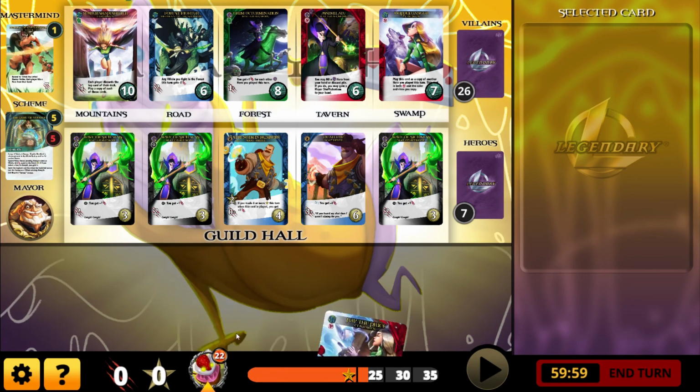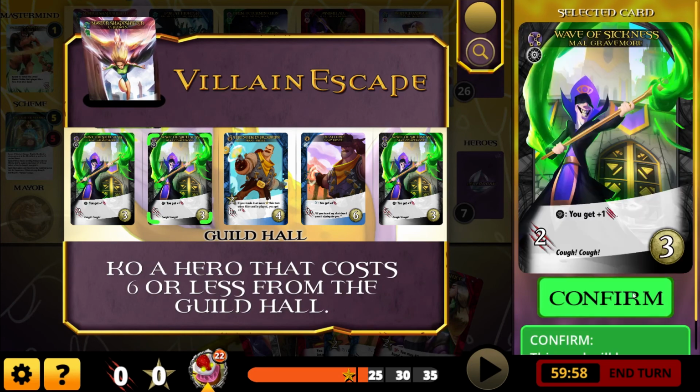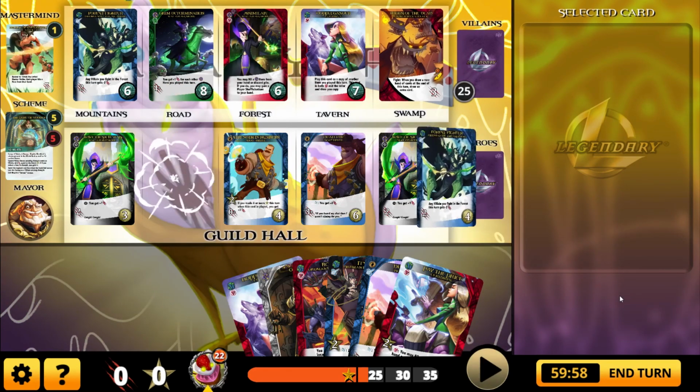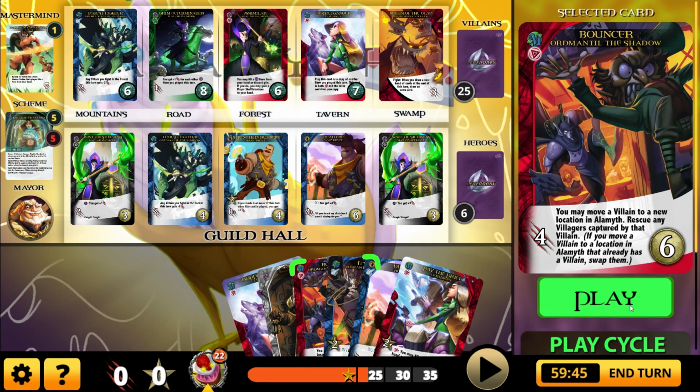Moving along. Villain escapes. Bye-bye, Master Shapeshifter. We hardly knew ye, because I didn't play you. Ah, love that Books of the Dead. When you draw a new hand of cards at the end of this turn, draw an extra card. Always love to play that. Well, round's over anyways.